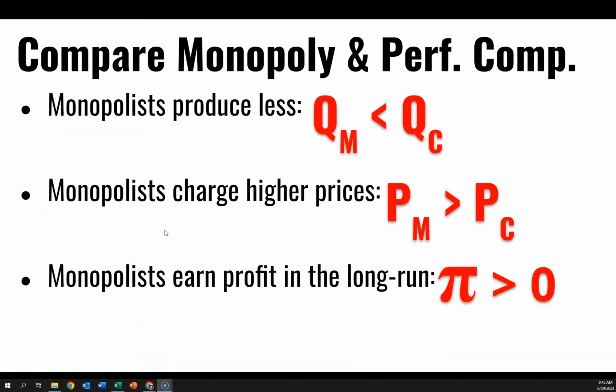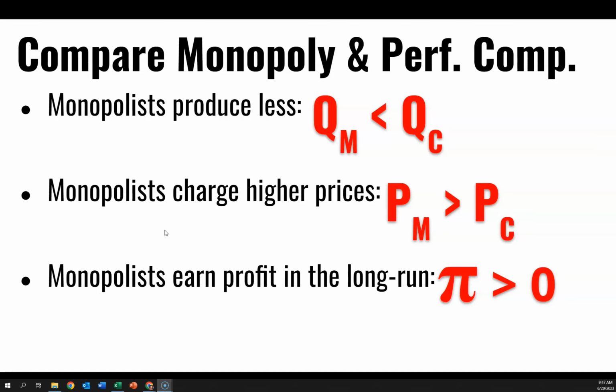We can make some generalizations about monopoly and perfect competition. One is that monopolists will produce less than a perfectly competitive industry will. That the monopolist will reduce total output relative to what perfectly competitive industries would have. Monopolists will also charge a higher price than in perfect competition. In perfect competition, price equals marginal cost. But in monopoly, we found MC equals MR and found that price is greater than marginal revenue, which means the prices in a monopoly will always be greater than marginal cost.